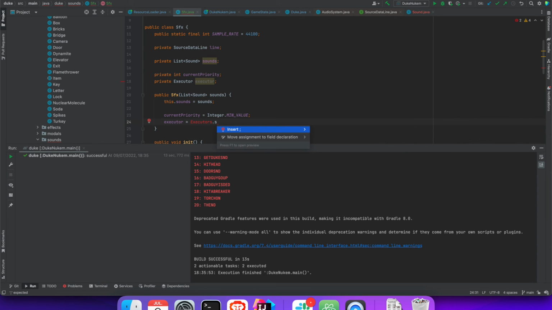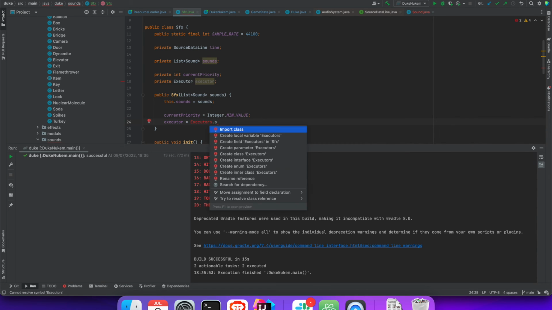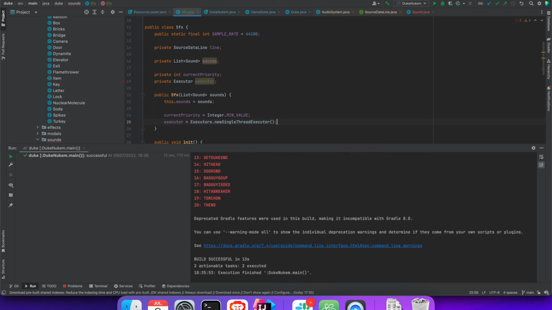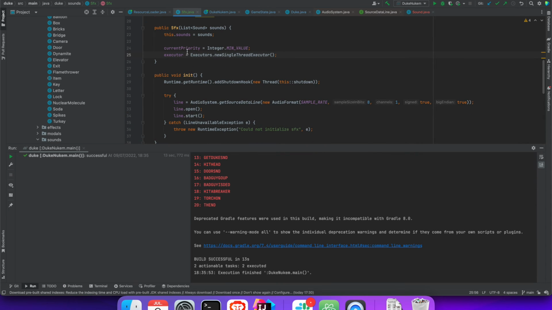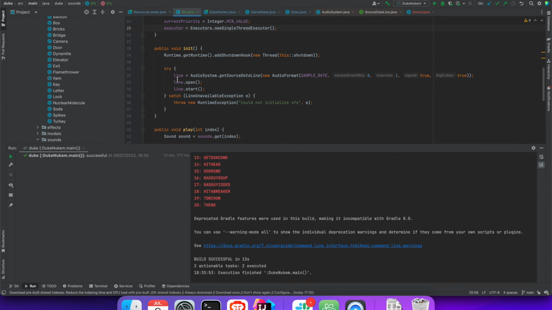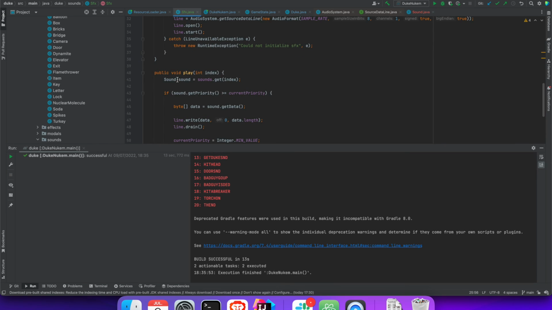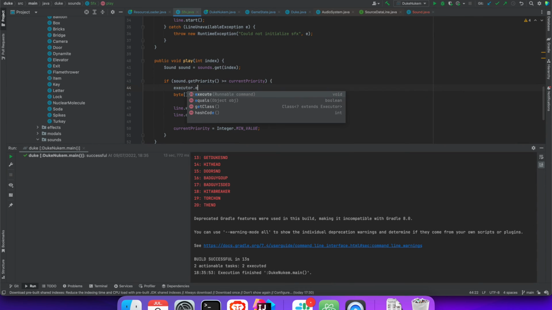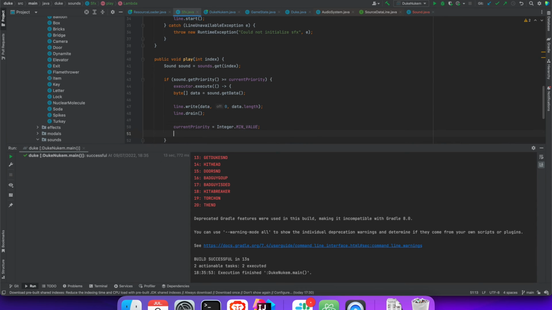Just need one thread because we only have one sound playing at a time anyway. So here we have a single thread executor. And here you say, hey, executor, run this block of code for me. And now this will happen in the background.